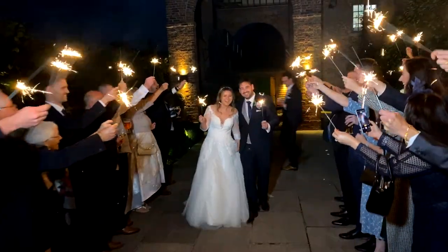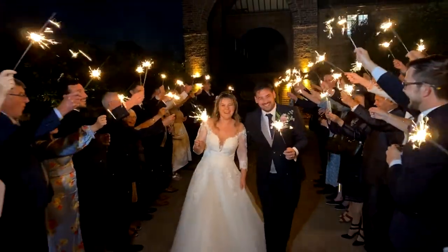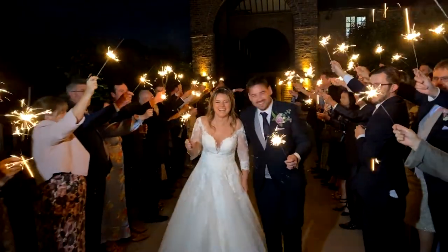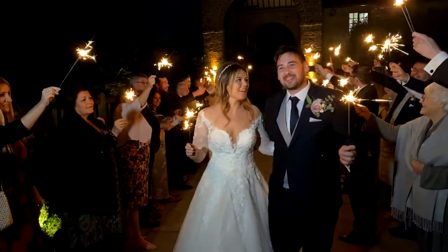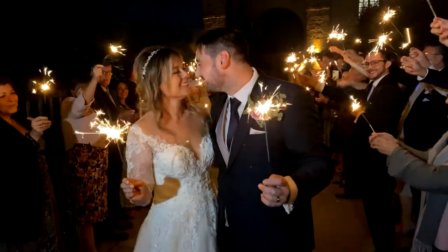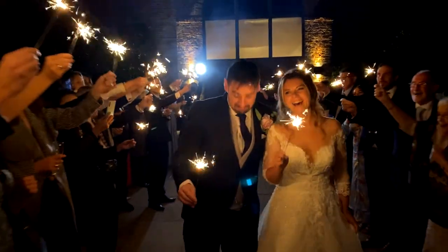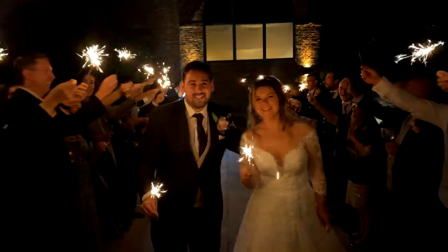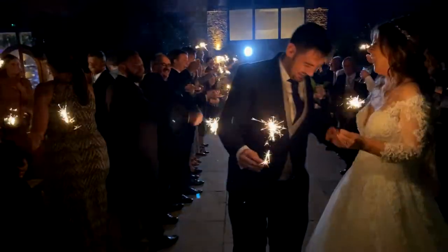Here we are back in the evening with another couple doing the sparkler arch — absolutely fabulous — they enjoyed it so much I think they turned around and went back and did it twice. A lot of couples do! This also gives your guests something to do and includes them later in the evening. We have the first dance, but when you can get all your guests together, they're all part of it. So that's a sparkler arch — we loved it. I'm Desi Bukinski here with Grace Fontaine, and we'll see you again soon.